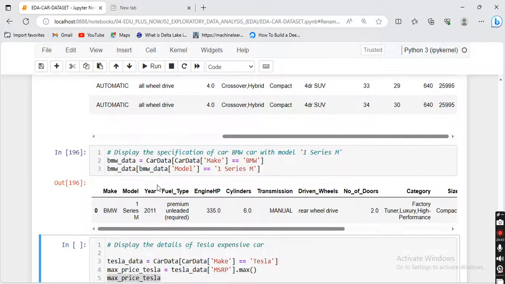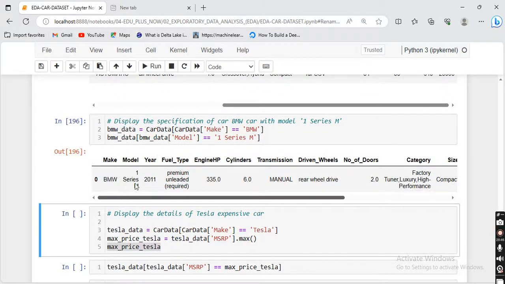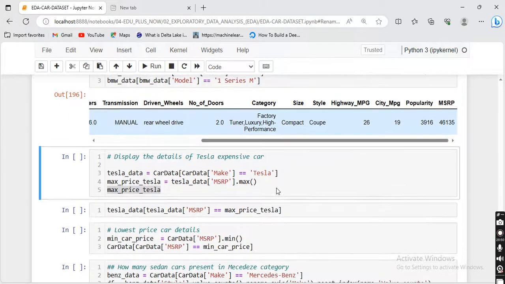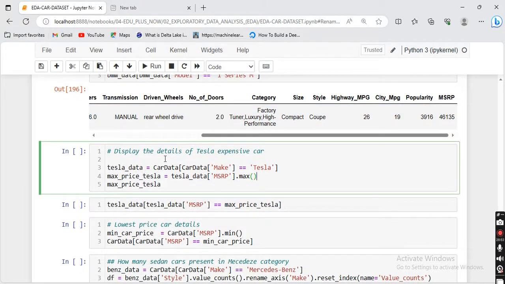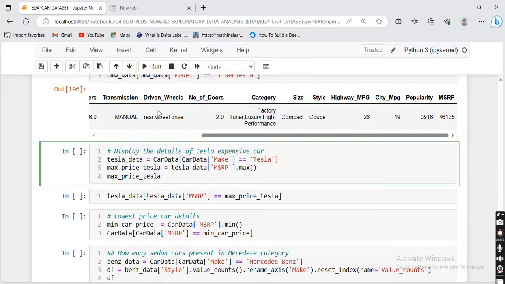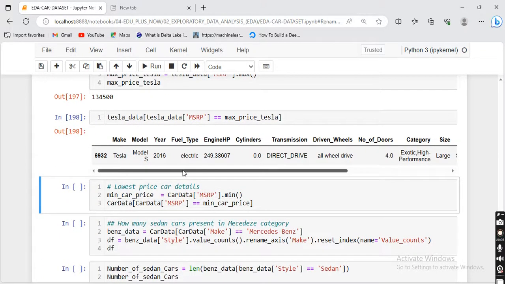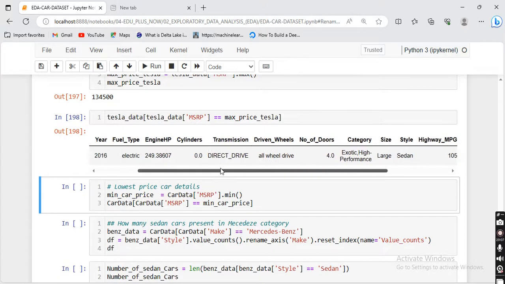So I'll get the specification of BMW car with 1 series M. You can see here. So the most expensive car in Tesla, we have already seen this type of question. So this is the maximum price of the Tesla car, and this is the expensive Tesla car with specifications.